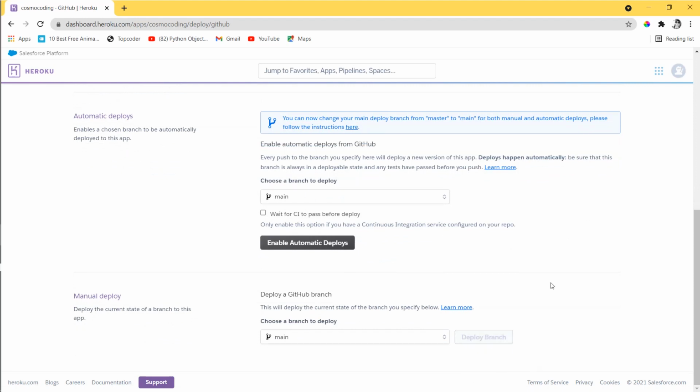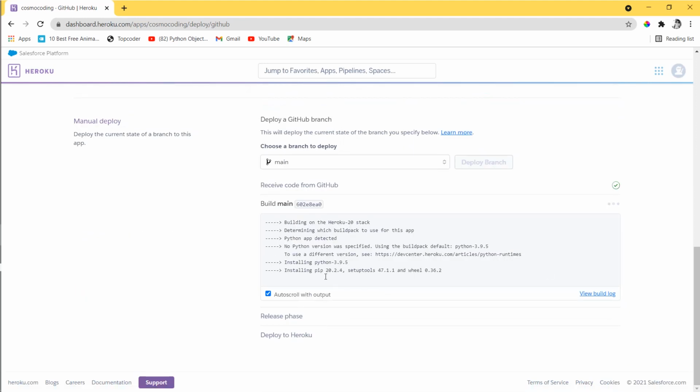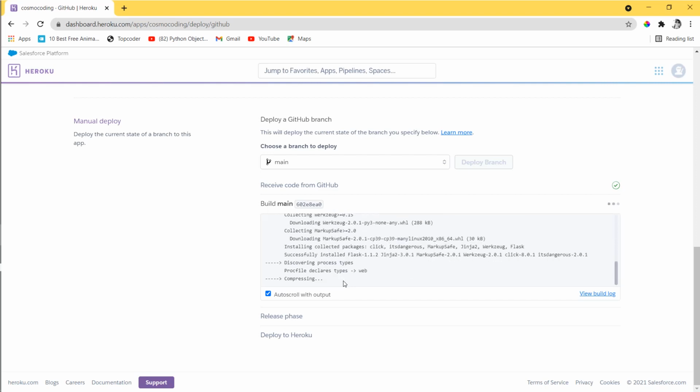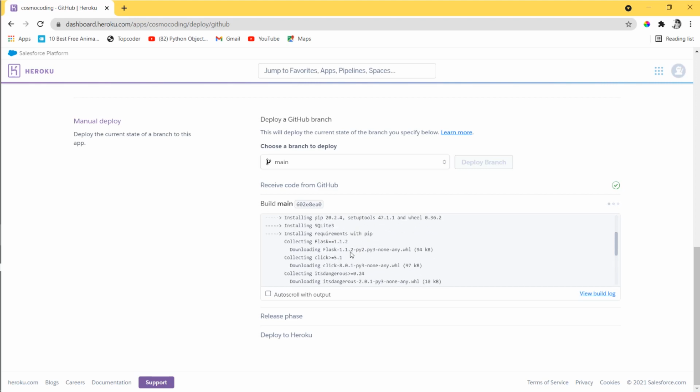It is installing pip, installing Python, installing SQLite, installing all these things by default. Then it installs the packages we listed in requirements.txt, installing requirements with pip.